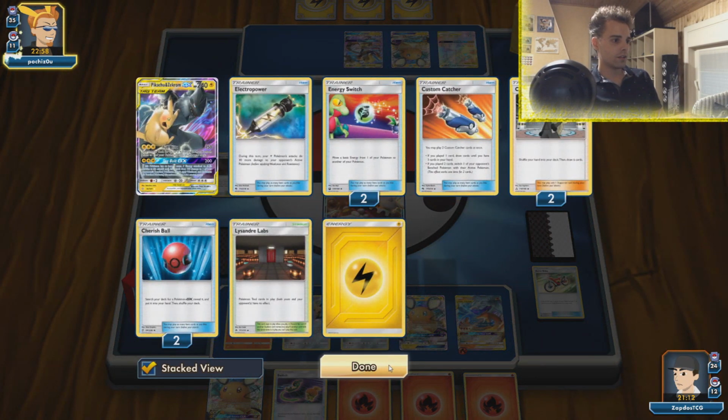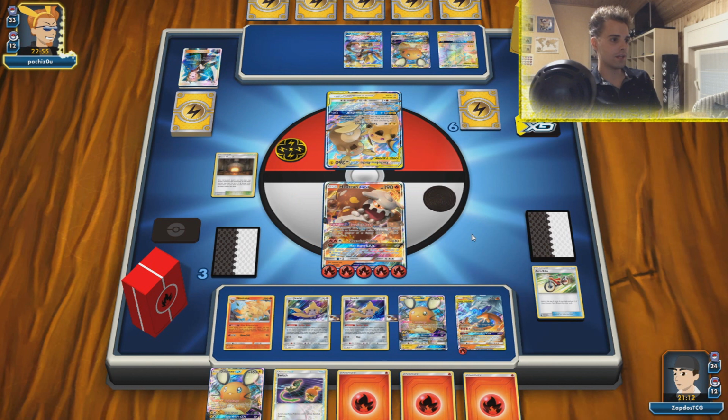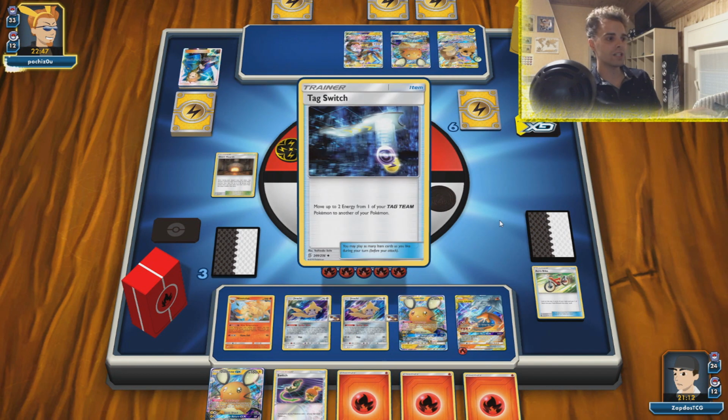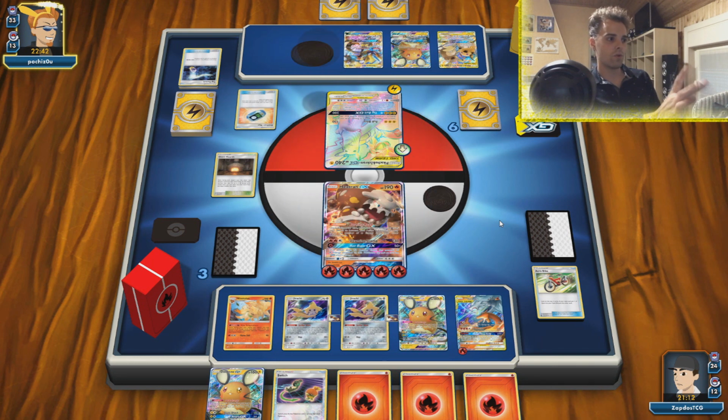Let's see here. Lysander Lab's not even bothering us too much. Probably gonna see a full blitz, but Heatran will survive, which is kind of the funny thing about it. Unless he uses Stag Bolt immediately for 200, then he can get rid of like 5 energies. But we actually like that. Okay, tag switch. Touch of the turn, and then Thunder Mountain, if I had to guess.